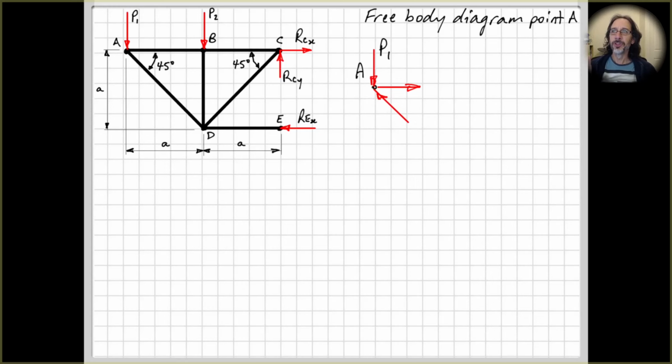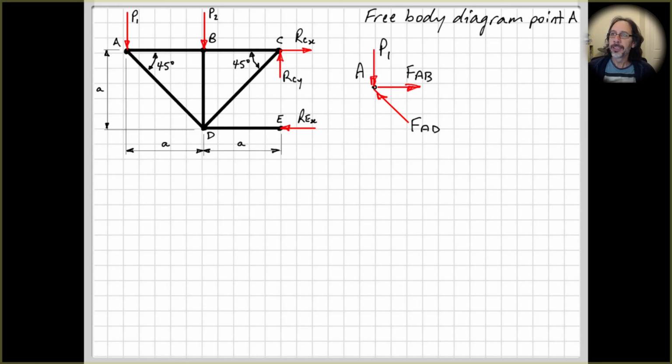Now, if you're unable to do that, and if you're just starting out with particle equilibrium and trusses and so on, then what I suggest that you do is to just assume everything is positive. Okay, and positive means directed away from the joint. Okay, so just assume all the members are in tension. And then if you write your equations and do your algebra correctly, the members that are in compression will come out as negative answers.